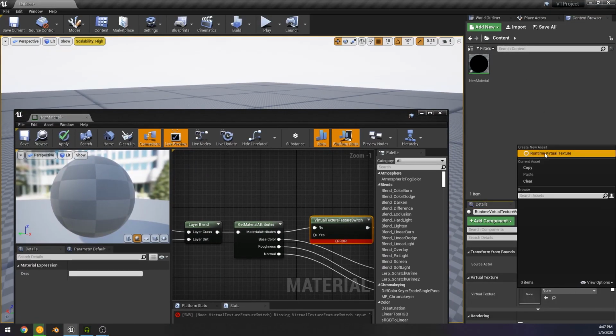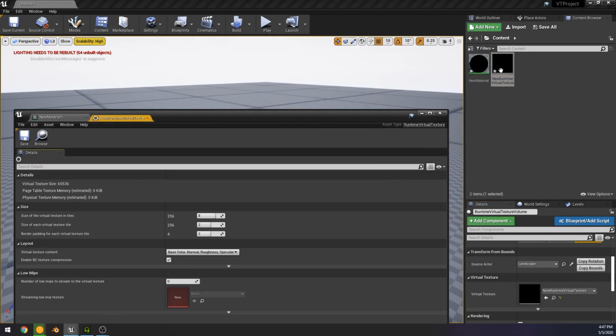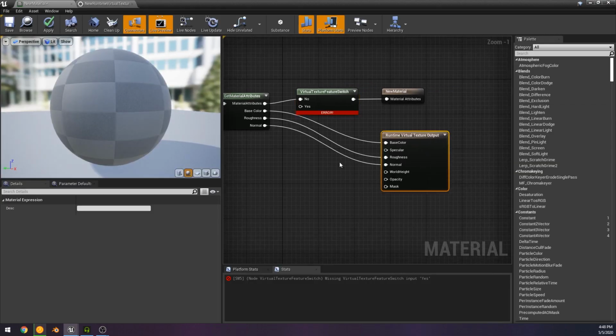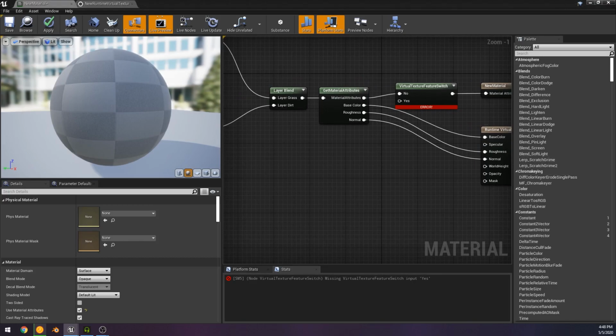Okay, now we're gonna go back to that render volume that we made, and we're just gonna click on create new virtual texture, right? And you can see from here, we can set what type we need, and right now we're just gonna leave it on the default. Later we're going to add a second one, but that's for later. There's some MIP settings and some other stuff in here if you wanna go in there and take a look.